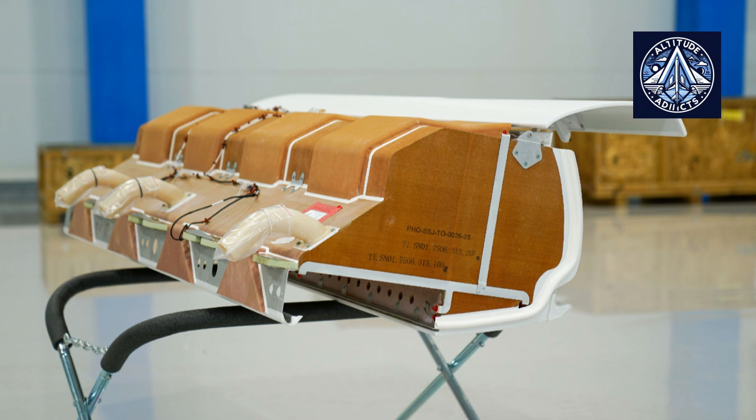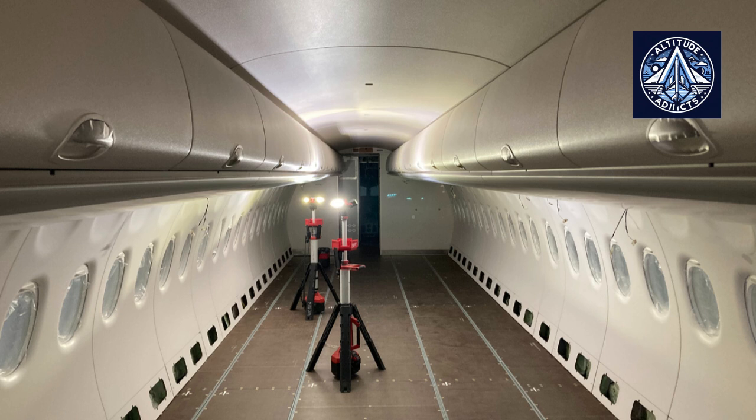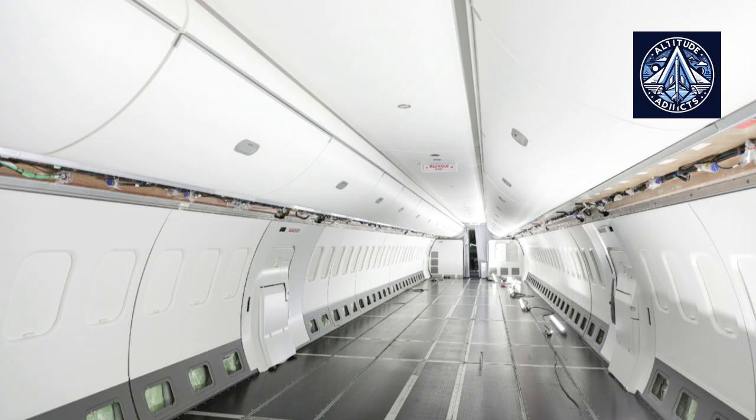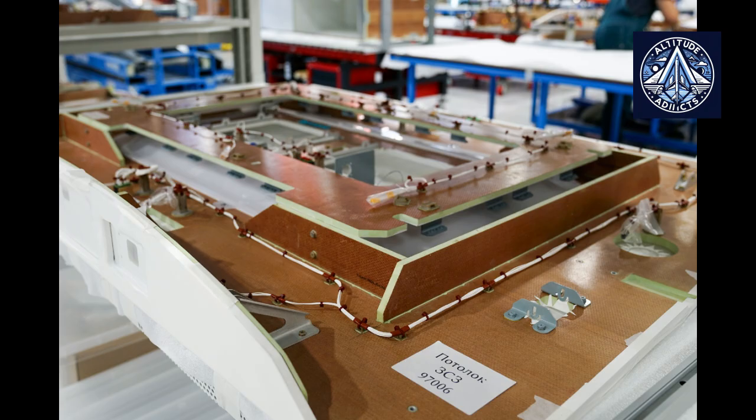Every component must be lightweight, fire-resistant, non-toxic, impact-resistant, anti-static, and capable of functioning across a temperature range from minus 55 degrees Celsius to plus 85 degrees Celsius. Materials must resist mold, handle cabin decompression, and remain functional under conditions no ordinary household product would experience. Aircraft components must meet fire performance standards far beyond everyday materials — they must self-extinguish after direct flame exposure, produce minimal toxic vapors, and prevent dripping molten plastic. Some interior components must even serve structural roles or withstand firearm impacts according to international safety standards. Therefore, what appears to be furniture is actually aerospace-grade equipment.